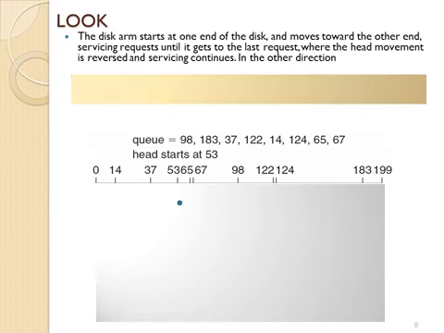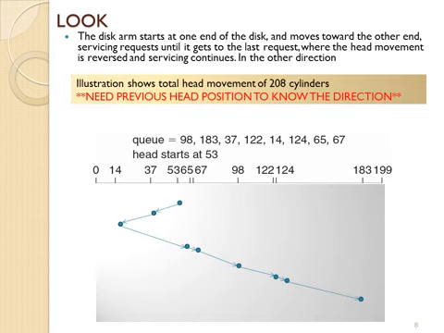The look algorithm is just like the scan, only instead of going all the way to the end, it only goes to the farthest request at that moment. So if more requests come in when it's on its way back, it's going to have to go back after it gets to the farthest request of that moment, and then it will turn back and head the other way. So there's less head movement, but there is a little more calculation to check and see which is the farthest current request.